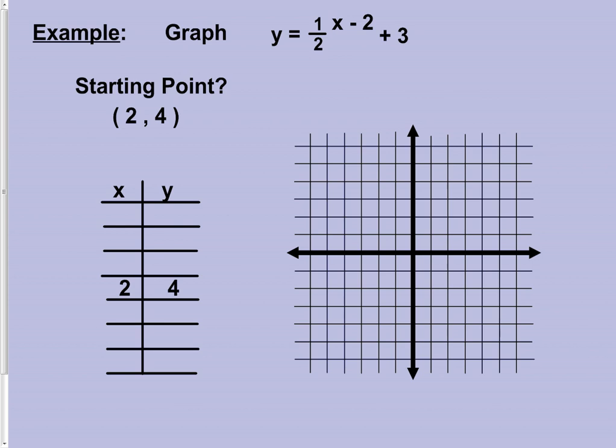Then read the equation. Decide, is the graph going the direction that we expect, meaning horizontal to the left and vertical to the right, or is it running backwards? Our base number is between 0 and 1. That's going to cause it to run backwards. So we are vertical to the left, horizontal to the right. That's important when you go to pick values to plug in. Okay, we want to take small steps going to the left, larger steps going to the right. Okay, so pick values that make sense.